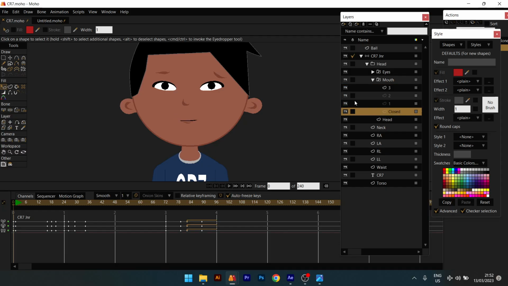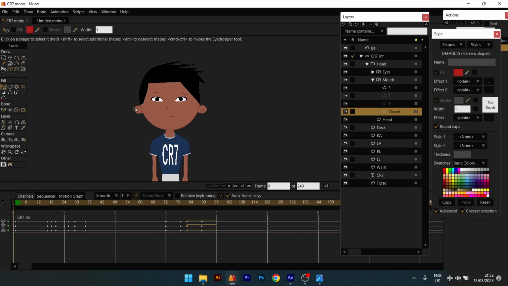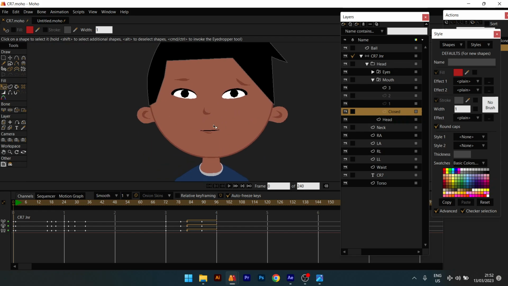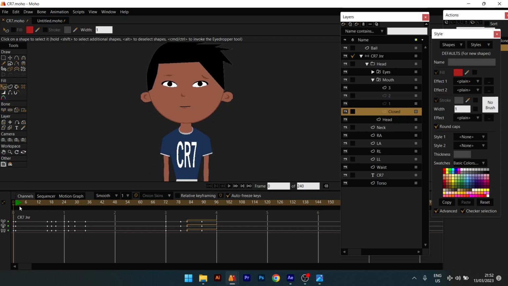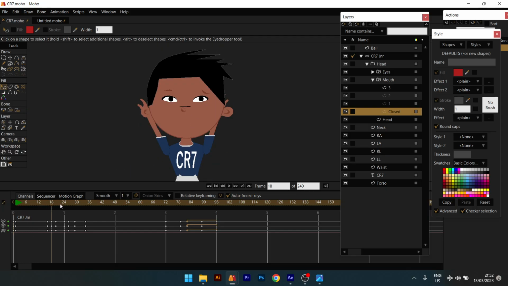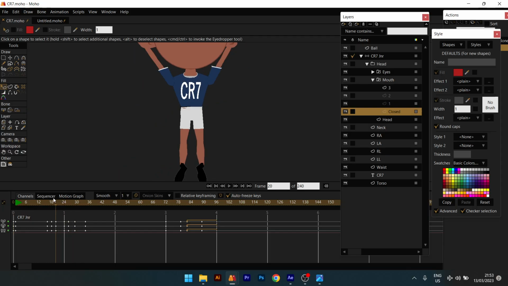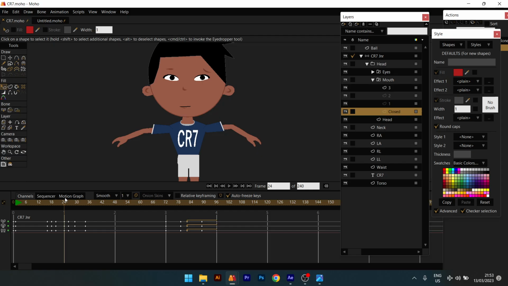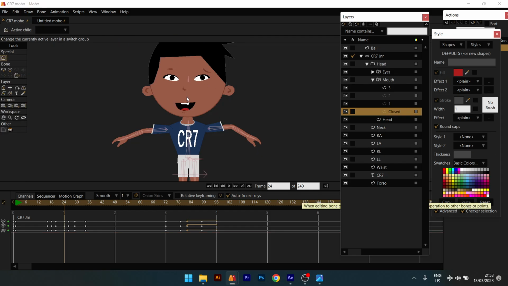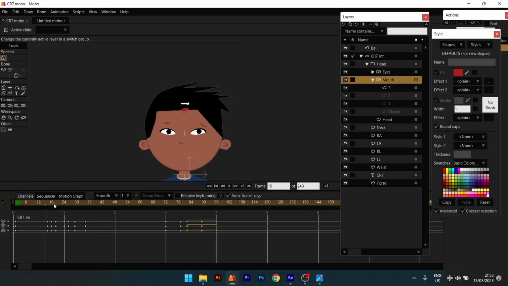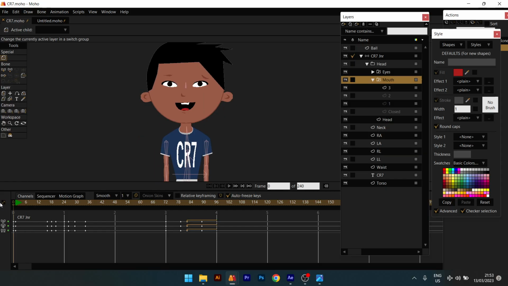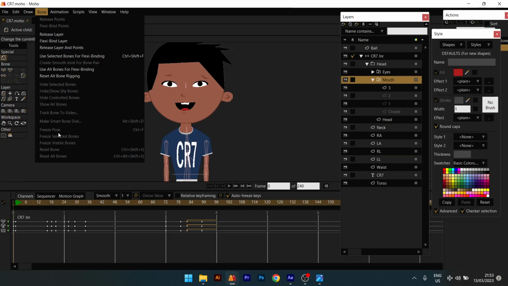So we have then the closed mouth. Okay, so right now guys, you can see we already have a conversation going. So if we want this character to be talking, oops, we have an issue. We did not bind our mouth. Since we created a new mouth layer, we're supposed to bind it to a bone. That's why the mouth is misbehaving. So we're going to come to bone.